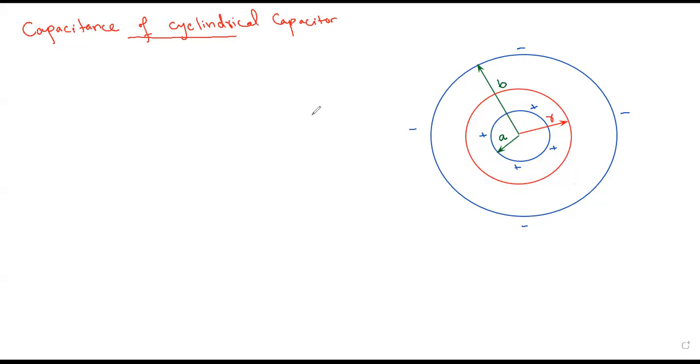And the direction of our integration would be reversed, as we discussed yesterday. So suppose this is the direction of our integration. We have to integrate from the outer surface to the inner surface. So basically it means that our limits of integration should be from B to A rather than A to B.